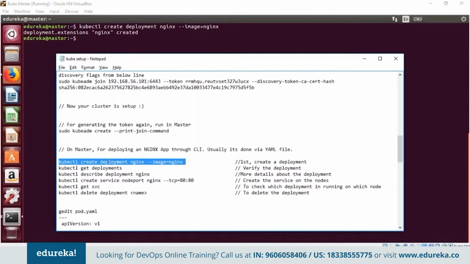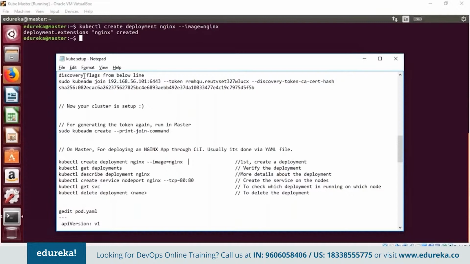Once you have created your deployments, you have to create the service. You have to say which is the node port which can be used to access that particular service, because deployment is just a deployment. You're just deploying your container. If you want to access it, like I told you earlier, from your host machine, then you have to enable the node port.